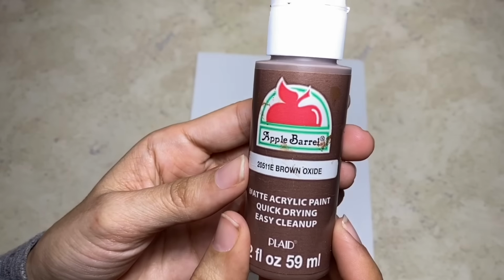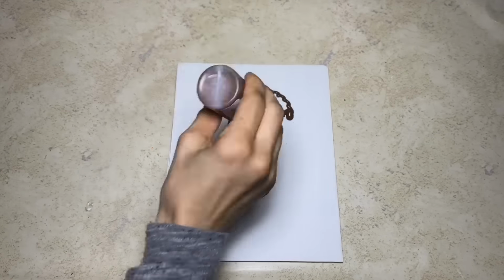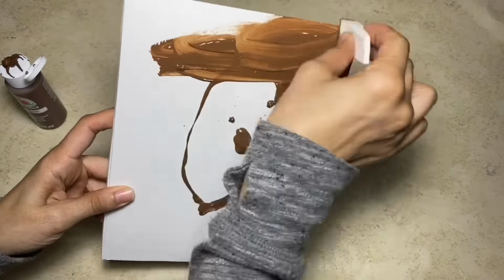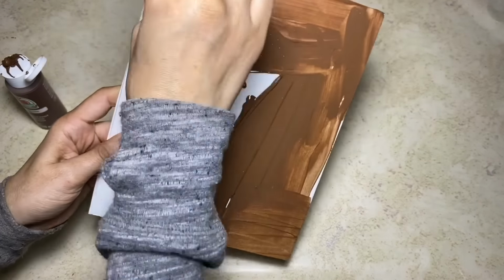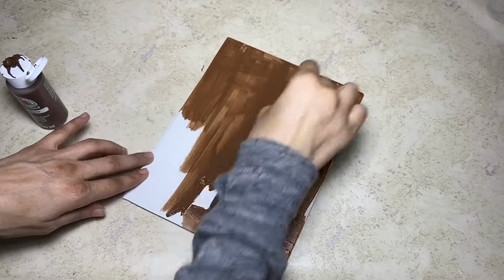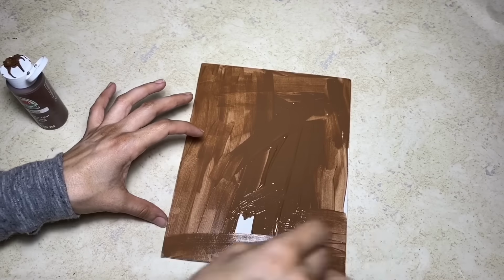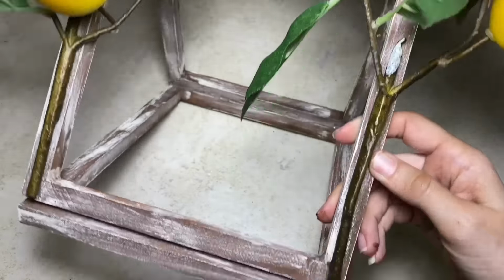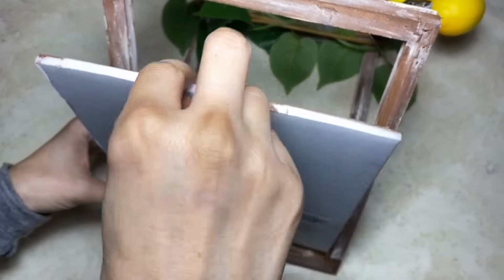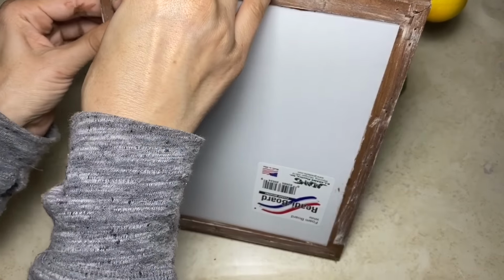Next, I'm going to take a piece of foam board that I cut to fit inside the 8x10 frame, and I'm going to paint it with this Apple Barrel brown oxide paint. Once the foam board is fully painted and dry, you're going to put it at the bottom of your frame. It should fit right in the center of the frame, and I'm just going to use hot glue around all four sides to glue it into place.